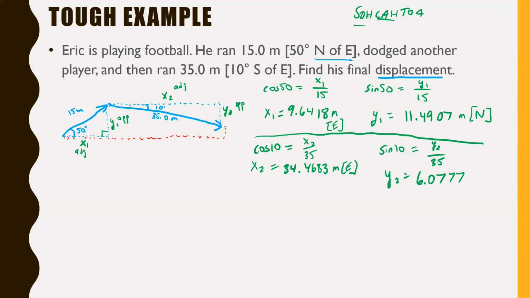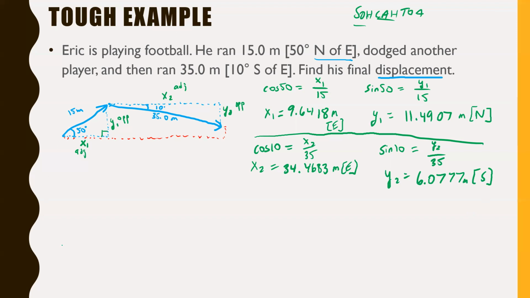This time around, though, I want you to notice y2, that's going in the south direction, right? That one's not going north. So that is why, oh, I forgot meters. That is why it's so important to include your direction, because north and south are opposites. One of them is going to have to act as a negative number here. Now, for my hint as to which one acts as a negative number, I usually just say whatever the smaller number is can act as negative, because the bigger one obviously is going to dominate that other one, right?